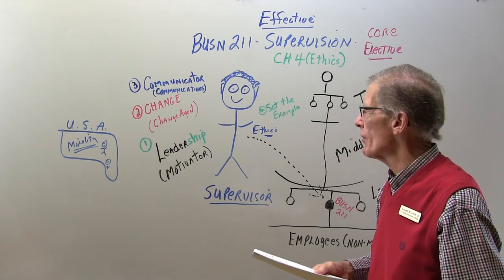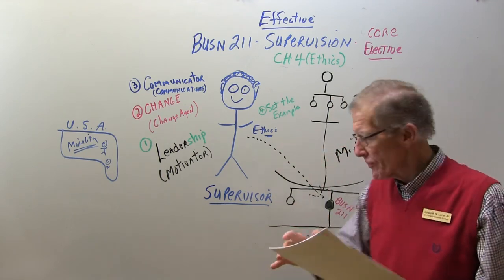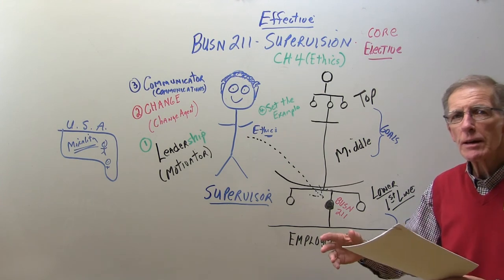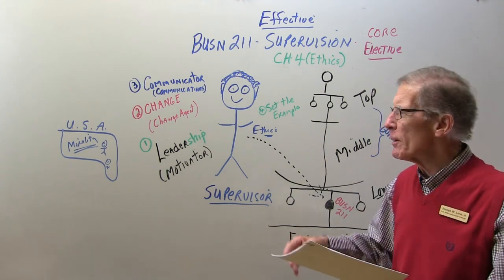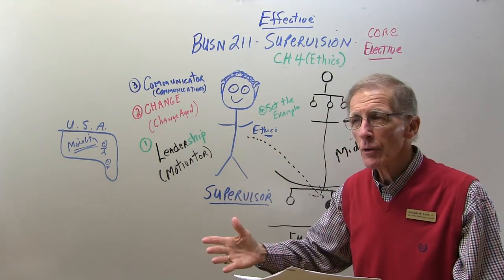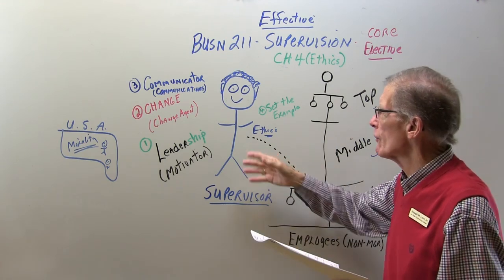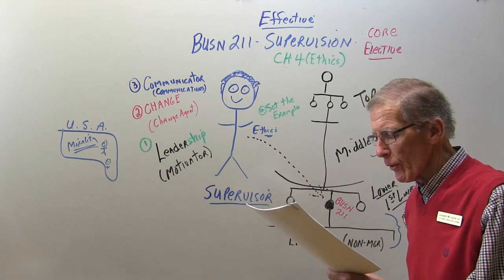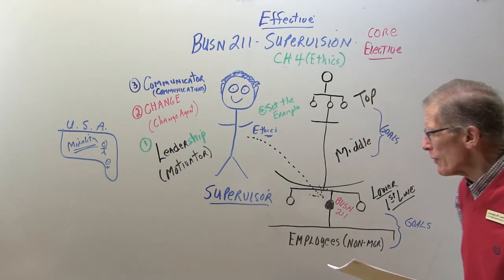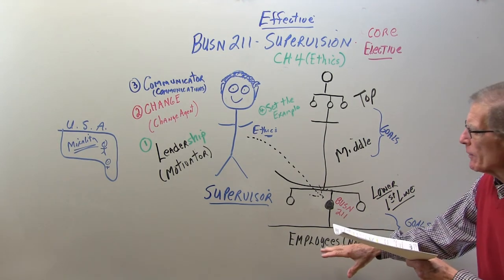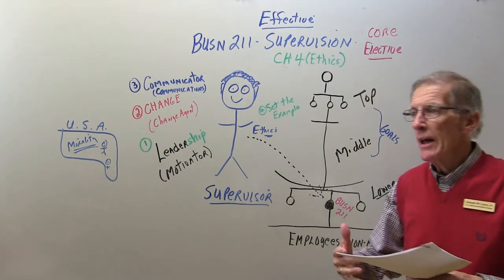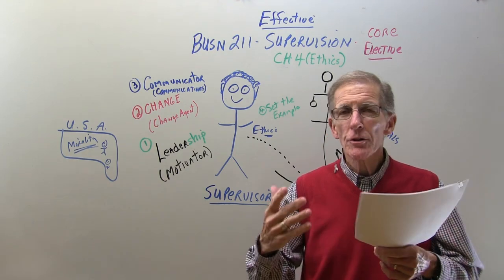example of ethical behavior. What's the second thing you need to do? As employees are having to make ethical decisions, you need to help them make the right decision. Remember, supervisors, they motivate, they coach, they mentor. So the second thing that you need to do as a supervisor is be responsible for helping employees make the right decisions when they're facing ethical questions. And then the third thing you should be doing, not only help them make the right decisions, but help them follow through on those decisions. It's great to make the right decision, but then you've got to do it.